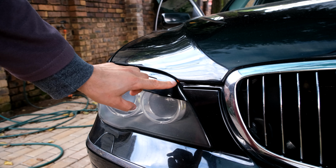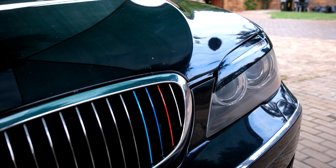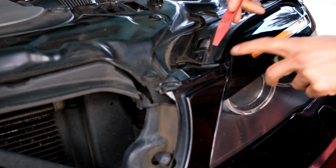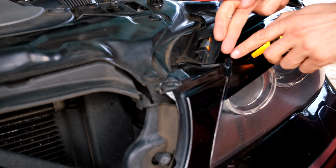Now at night you might see there's a bit of bleed through here. So what is happening is the light is coming through here if you're looking from an angle. Now on this side it's sealed. What I did is I just put some tape there. So if it's bothering you that the light can be seen from the side, just take some tape, cut it, and just cover up where the light bleeds through.